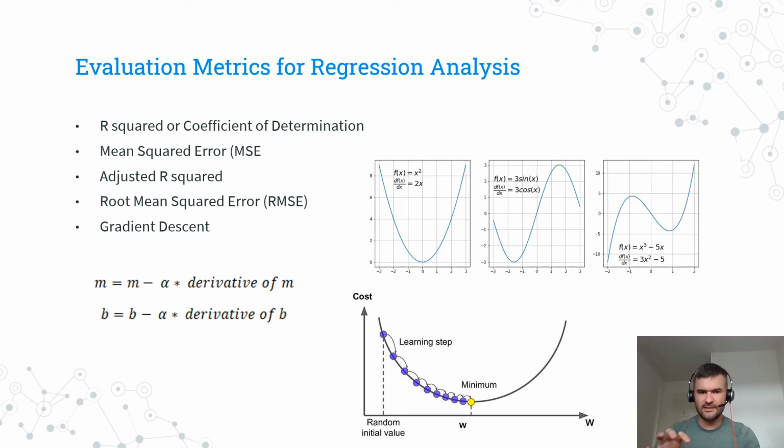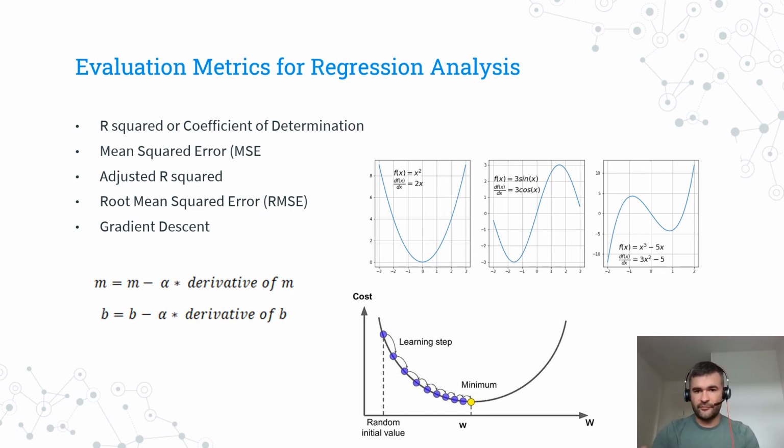Now, gradient descent doesn't work for every function. There are two requirements for a function used with gradient descent. The first one is that it has to be differentiable, and the second is that it has to be convex. Don't worry if you don't know what that means. We'll get into it, as I say, in other videos. Just bear with me for now.